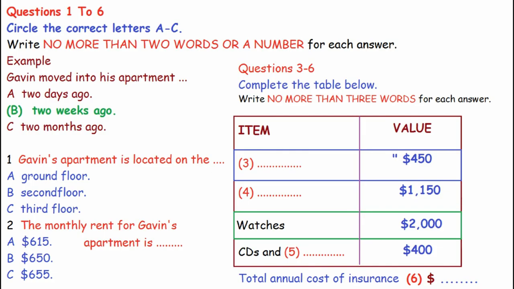Now we shall begin. You should answer the questions as you listen, because you will not hear the recording a second time. Listen carefully to the conversation and answer questions 1 to 6. Good morning, Diane Davis. Can I help you? Yes, I'd like to get some insurance for the contents of my home. Fine. When did you move into the house? A couple of weeks ago, and it's an apartment actually. I was told by the landlord that it would be a good idea to get some insurance for the furniture and other personal possessions.